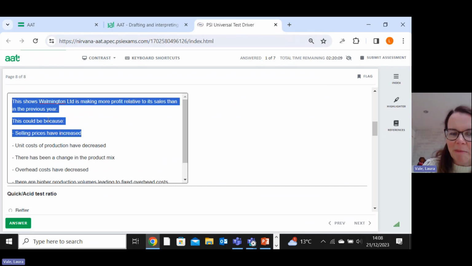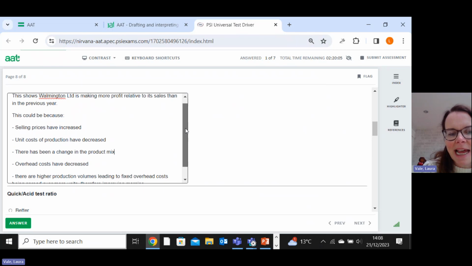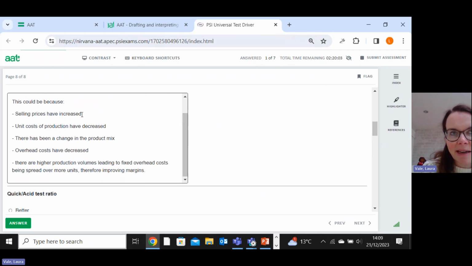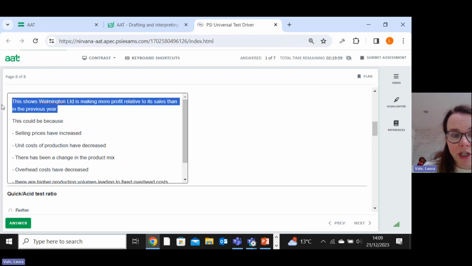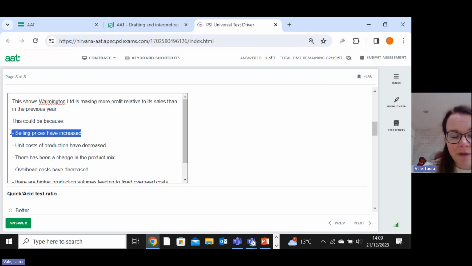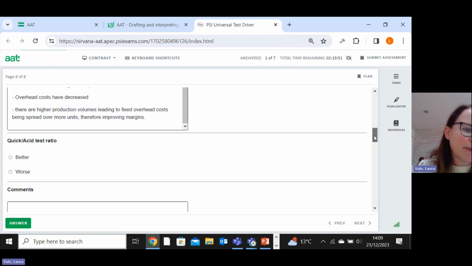But I would still put them all in. Doesn't do any harm, but don't spend ages racking your brain because it looks as if there's 2 marks for just saying what it shows and then 2 marks for a decent reason. And that really is going to be your full 5 mark quota. Let's have a look at the next one.